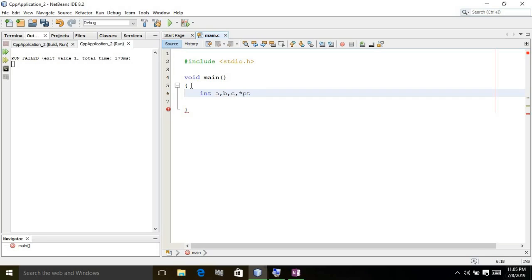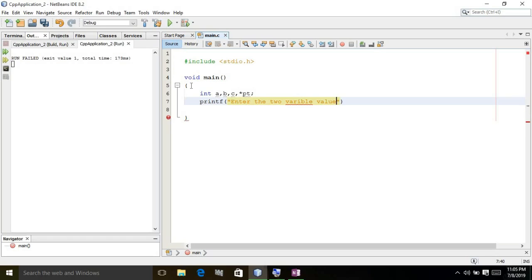So here is the pointer, you can give any name, pt, p, l, z, whatever name you want to give here. Okay, so printf, enter value here.